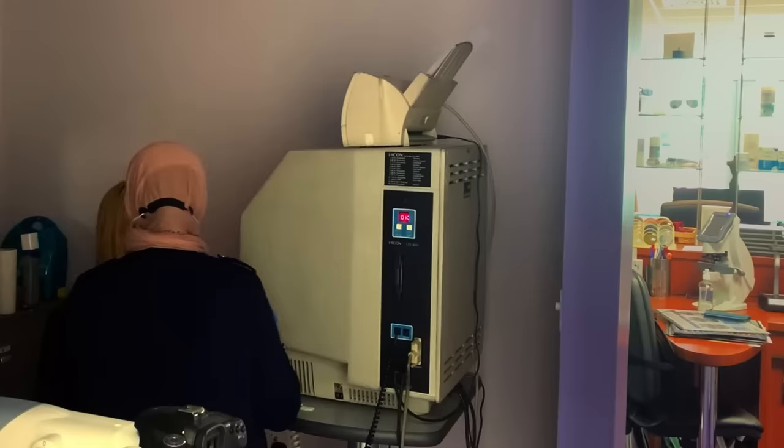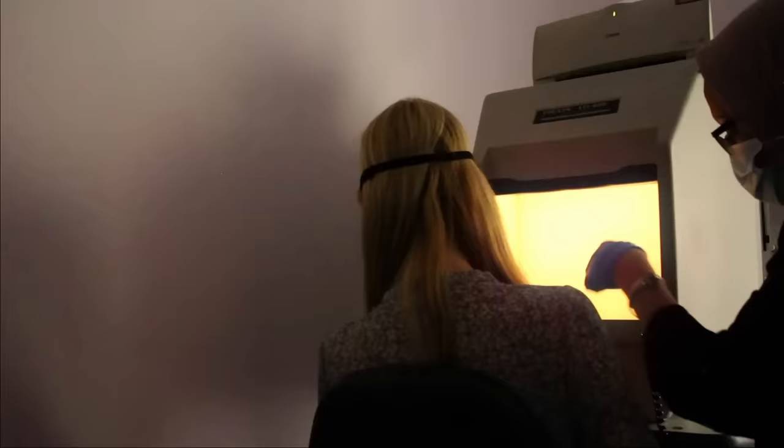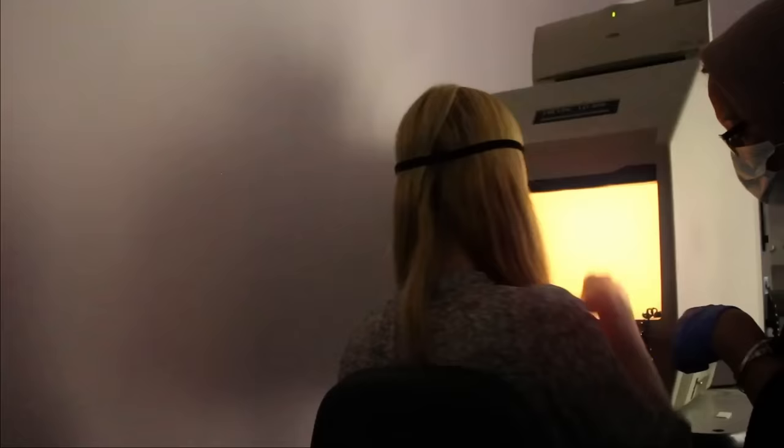So what I'm going to do now is just pop this over your left eye, like a pirate patch. Is that okay? This is your button. If you grab it yourself, can you see there's a blue at the top here? There's a button there. That's your button. Can you see that red light at the moment?